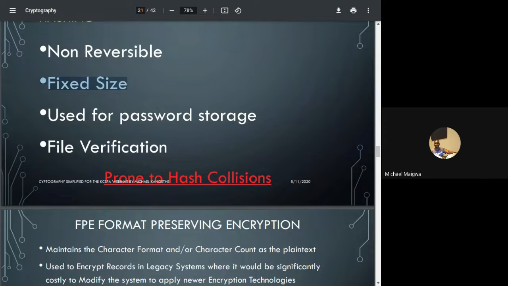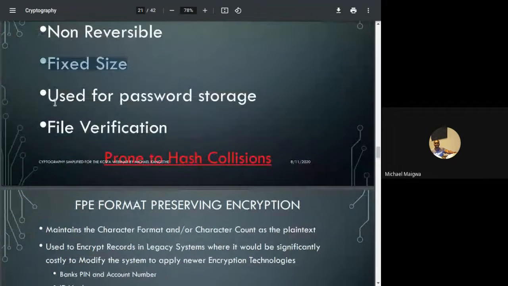Now, to increase the security of a hashing algorithm, we increase the size of the output. If it's 4, you can get 16 combinations. If it's 2, you get 4 combinations. Can you see that when we increase the size of the output, the chances of us getting the same hash for different inputs decrease? And that's why we use hashing for password storage and for files.